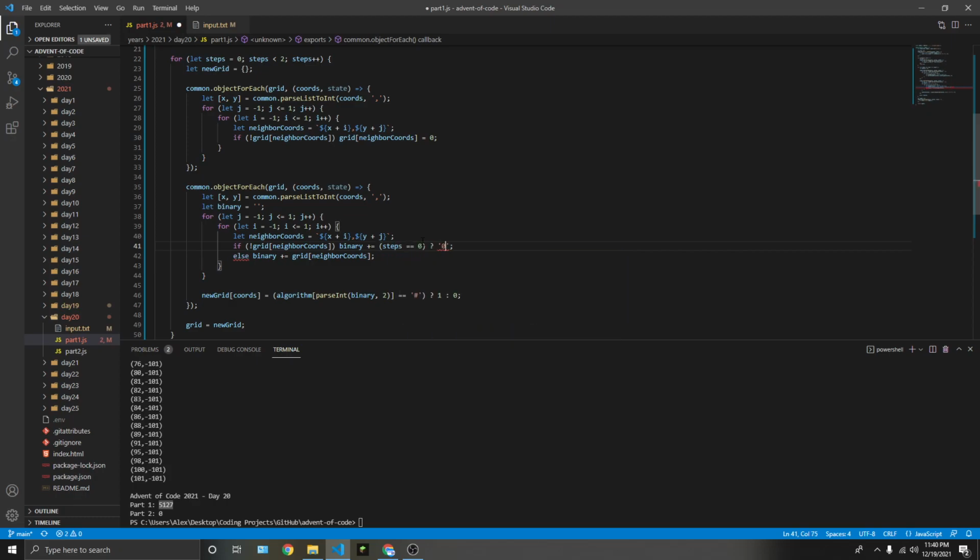If it is, do that, else do 1. Well, actually, just do steps plus equals steps. And since it's already a string, then we should be fine. Oh, 0.